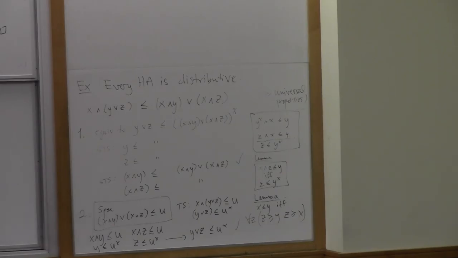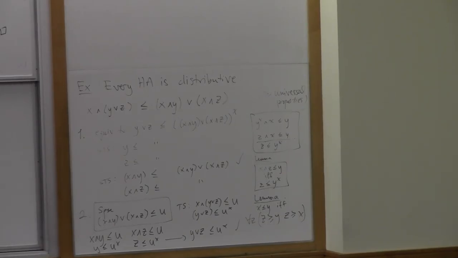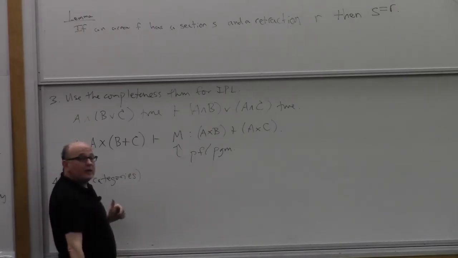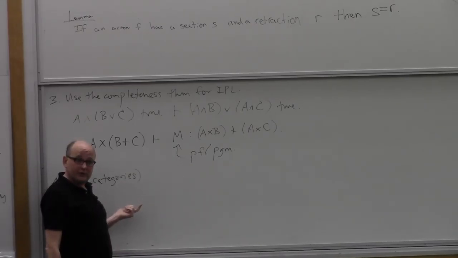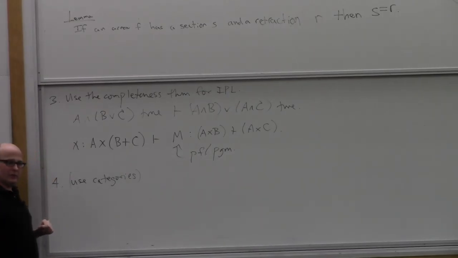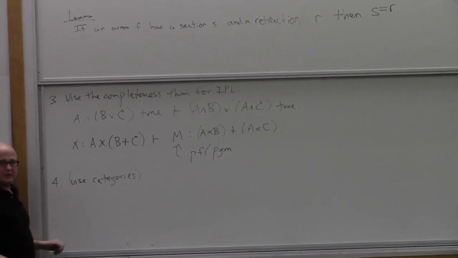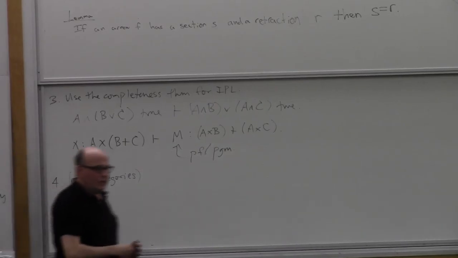So you might contemplate from a functional programming point of view, what would it mean to exhibit this morphism by exhibiting a natural transformation? Because you can do that in steps. So you can say this programming problem can be solved by solving a different programming problem, which is involved coming up with a polymorphic function. What I would like to encourage you to get used to doing is whenever some topic comes up, ask yourself, well, what does it mean in terms of programming? What does it mean in terms of logic?